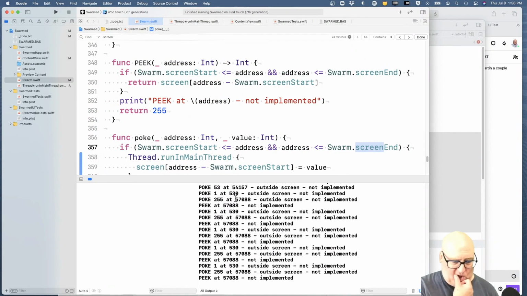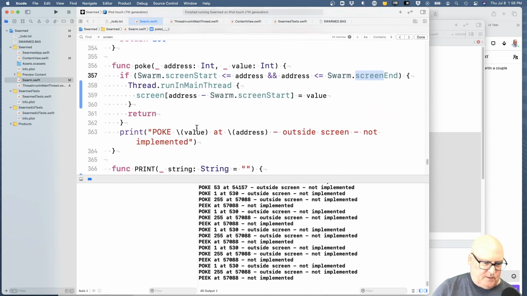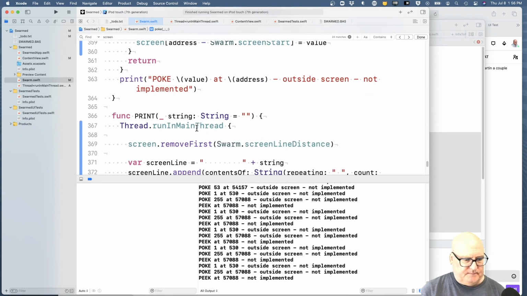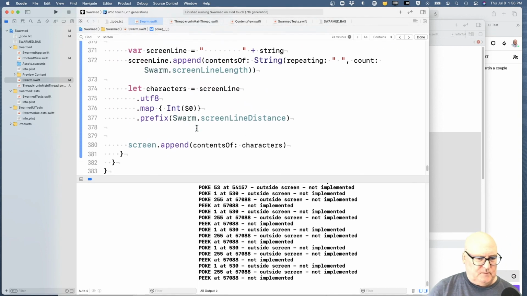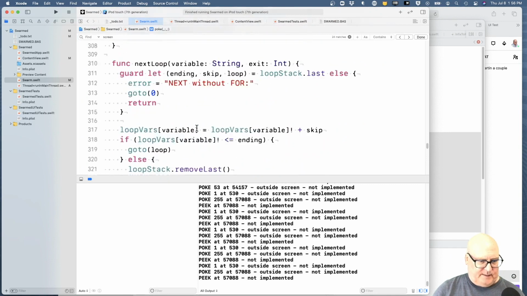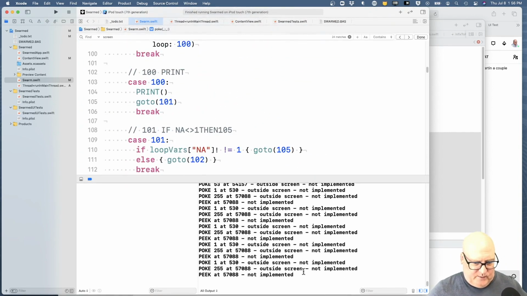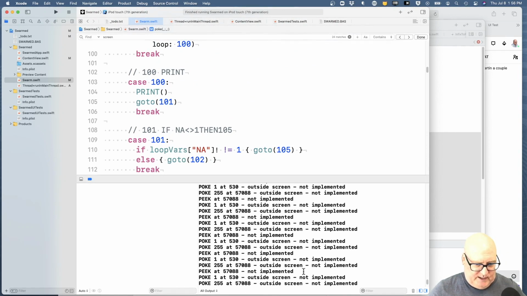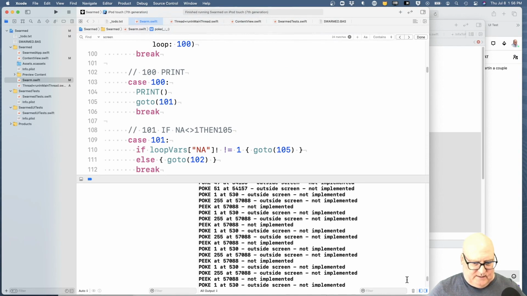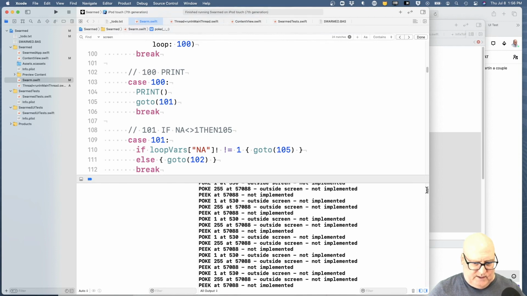Okay. So what's a good next step? I mean, at least things are updating. We get these messages that we generated about peeks and pokes for good reason.